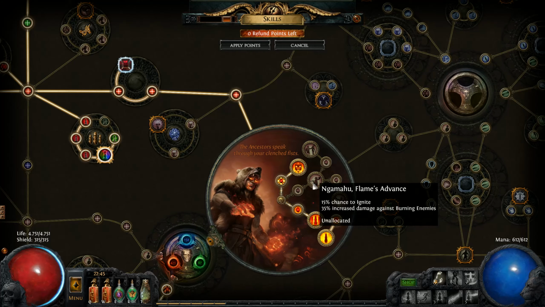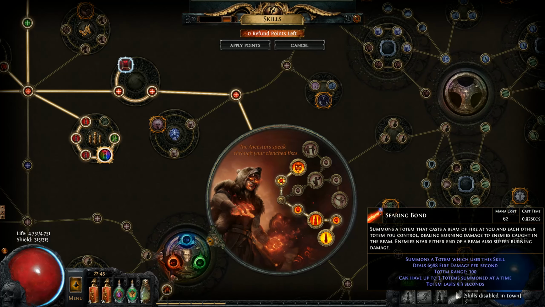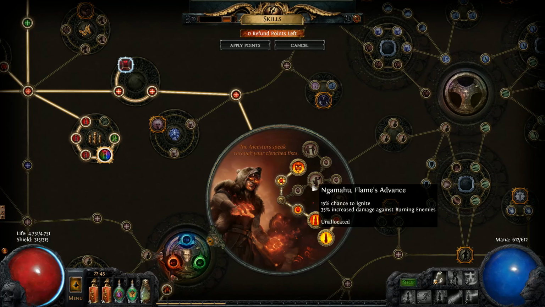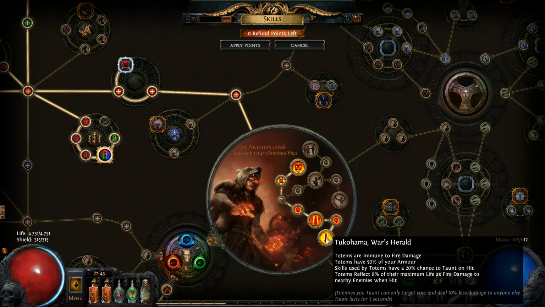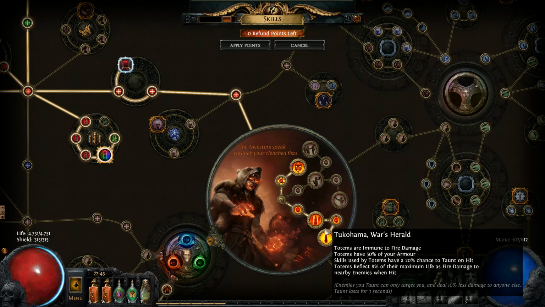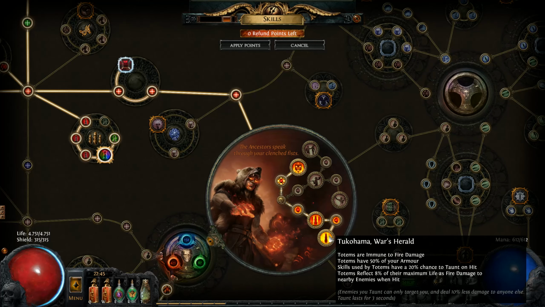Increased damage against burning enemies. Ignite leads to burning. The interesting thing though, Righteous Fire and Searing Bond, the enemy does count as burning, so you will benefit from that, but it's 35% increased damage, while all the other things help you gain more utility. I mean, Tukohama is build defining in this regard, so for Cruel, normal Cruel, you're gonna go for these.